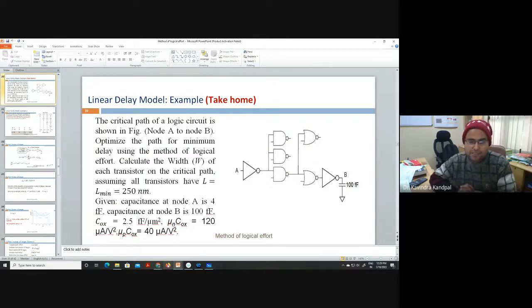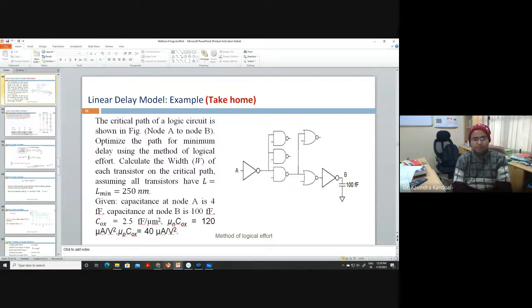In analog applications, you do sometimes change the L, or you go with a higher value of L. Let's say you are working with the 65 nanometer technology, but you may choose L equal to 1 micrometer if you want to reduce the early effect, or you want to increase the RO, because you know that output resistance is proportional to 1 upon lambda ID, and lambda is inversely proportional to L. So if you increase the L, lambda is less, less lambda effect. So sometimes if you want to increase the RO, you do it in analog, but usually in digital you fix the L to be minimum. You only change the width. Usually this is the practice. Okay?